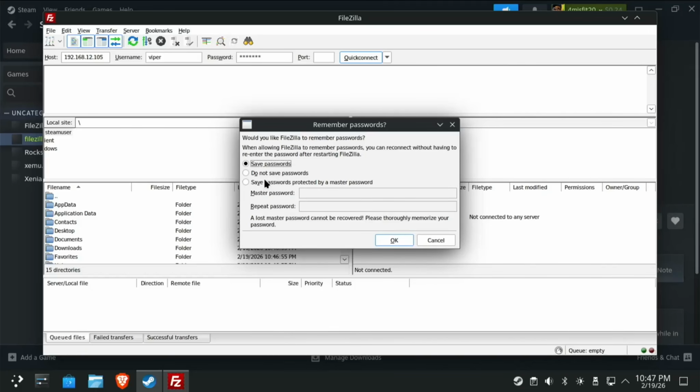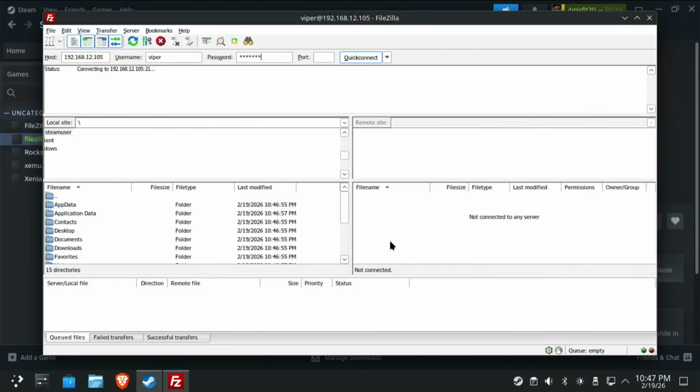I forgot to put the port in, but no, we don't want to save anything. It defaulted to just normal FTP. I think it's going to reject this. Yeah, it is.